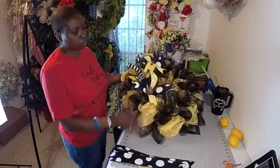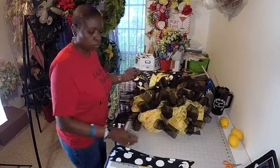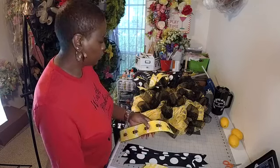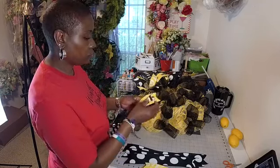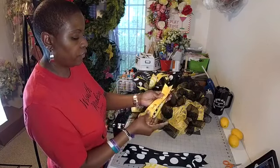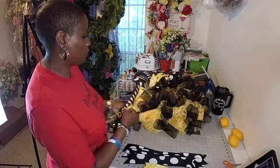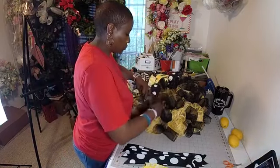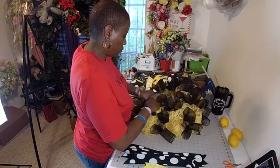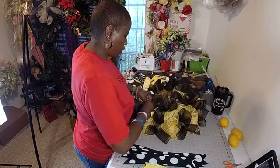You can see it looks good. The black and white looks good. And I like it because it's a bumblebee, and bumblebees are black and white. All you're doing is folding it into the middle, and you're going to open it back up and twist 4 times.